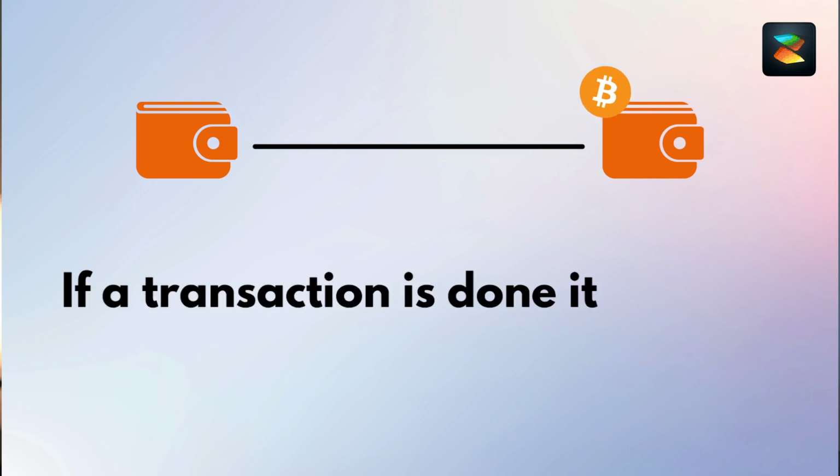Now, for example, let's say I'm using MetaMask on my computer and I connect it to 10 different places, I connect it to a site, and I maybe get phished, something like that. I am bound to lose my crypto. Nobody's going to give me insurance on that. Nobody's going to be able to technically help me, because on the blockchain, if a transaction is done, it is done, right? So that's an obvious con.